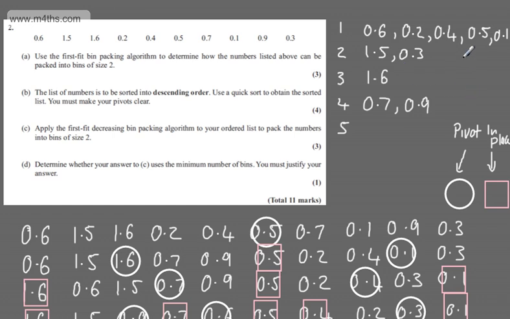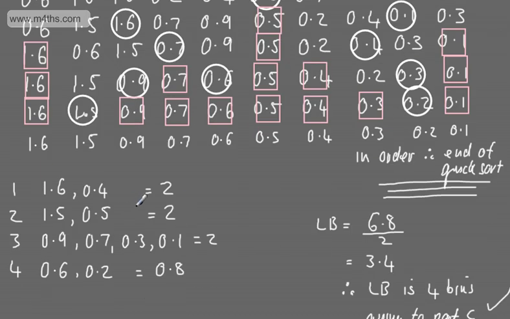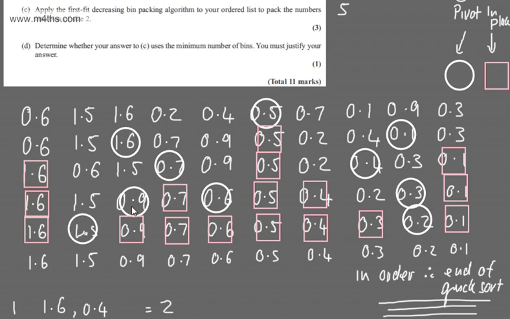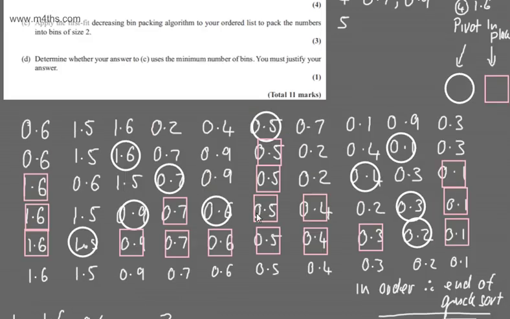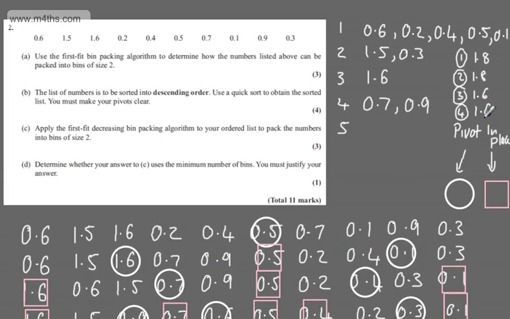So whilst this isn't part of the question, if we look at bin number 1, we've got in total 1.8. Bin number 2, we've got 1.8. Bin number 3 is going to be 1.6, and bin number 4 is going to be 1.6 as well. So you can see this is why the first fit decreasing is going to give us a better solution, because it might come somewhere down the line that we're wasting so much of each part that we'd need to get an extra length of wood.